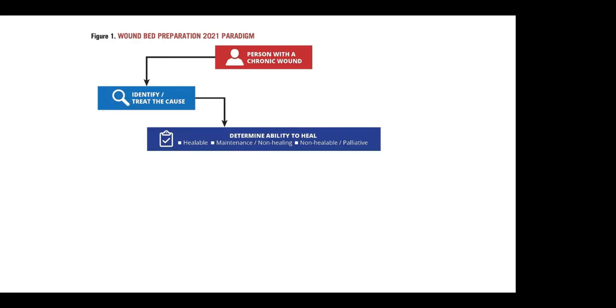Now, once that is done, and you think the patient can have a wound that heals, then it's really important that you think about the local wound care. And this is the point where the wound bed comes into place. So the wound bed, we talk about a certain concept. There are different types of concept, but one common classic one is called the TIME concept. If you can remember this, you will remember what to look for.